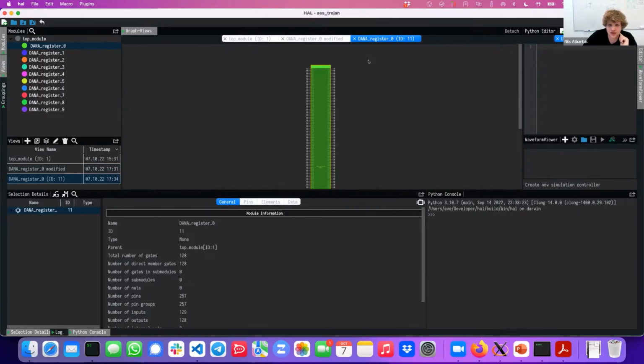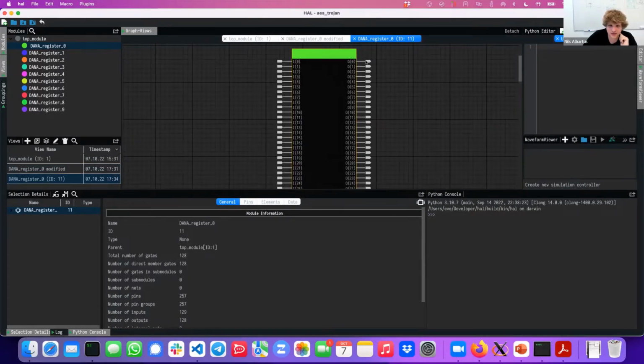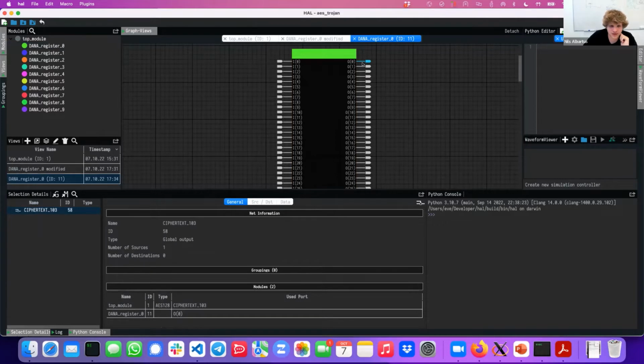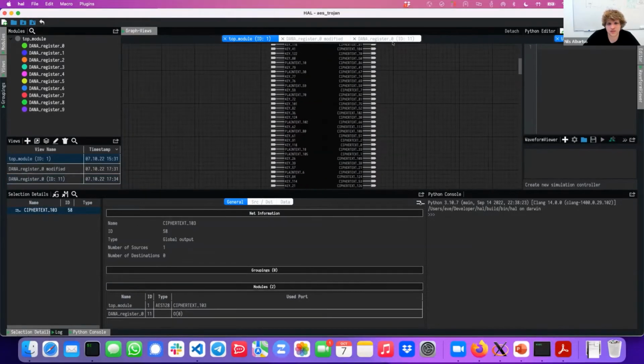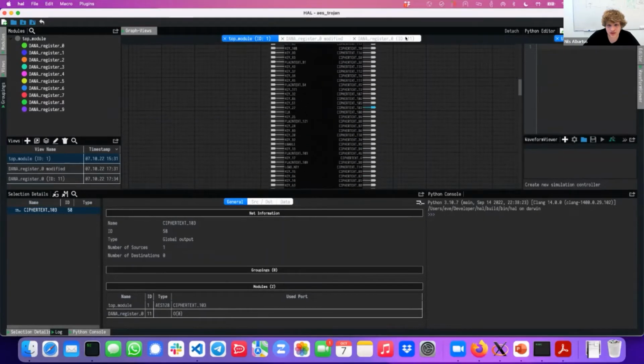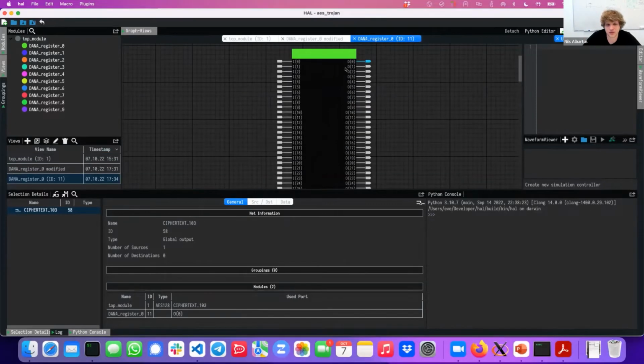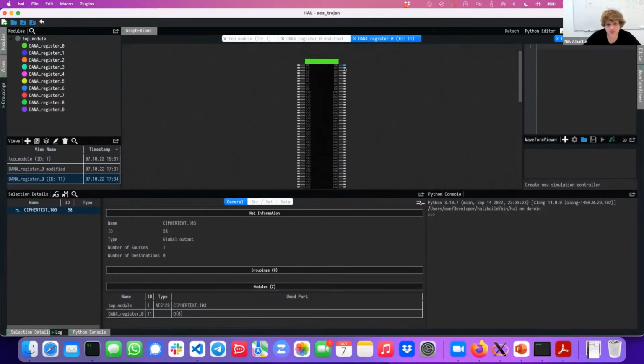128-bit looks good. And if I click on that one, it will give me the name of this net, which is actually like the ciphertext. So if I go back to my top module, this is probably the output bit. Yeah, you can see it here. It's just been marked. That goes out of the AES from that specific flip-flop.